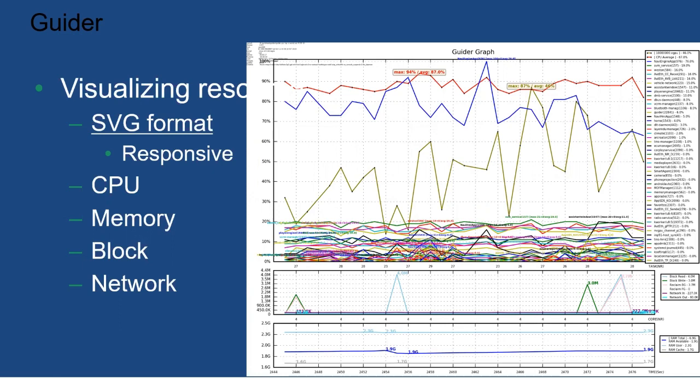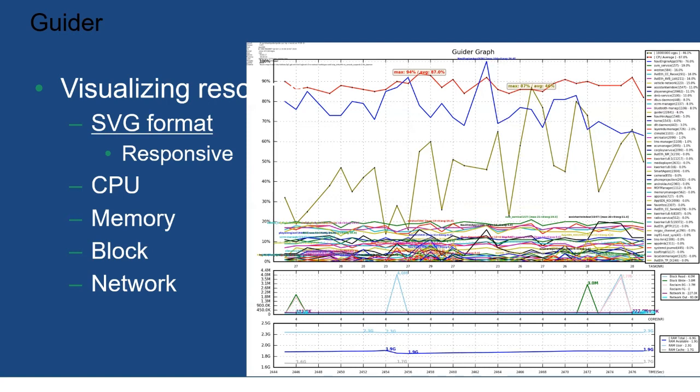The first visualization feature is about the resource graph. As shown in the picture, the top box shows graphs of CPU usage for processes. The top box on the right side is the label list for the CPU graphs. The middle box shows graphs of block and network I/O for the whole system. The bottom box shows graphs of memory for the whole system. Of course, process graphs about block, network, and memory resources are also available. In addition, a filter option for all of them is also supported.